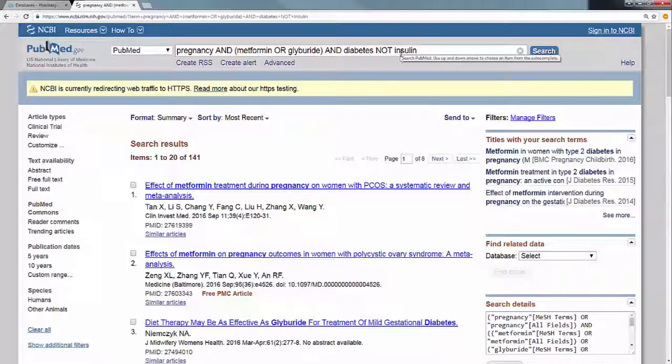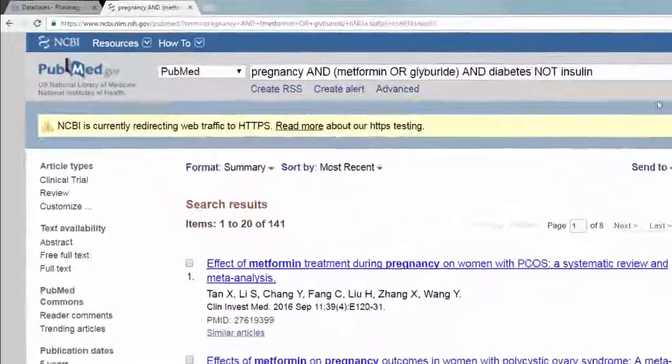The background section could say something along the lines of, the standard of care for diabetes and pregnancy is generally insulin, but in this study we compared oral anti-diabetic agents. We would have unknowingly eliminated this result from the search just because it mentioned the word insulin in a context that wouldn't necessarily mean it is not useful. We'll remove NOT from our search string for now.